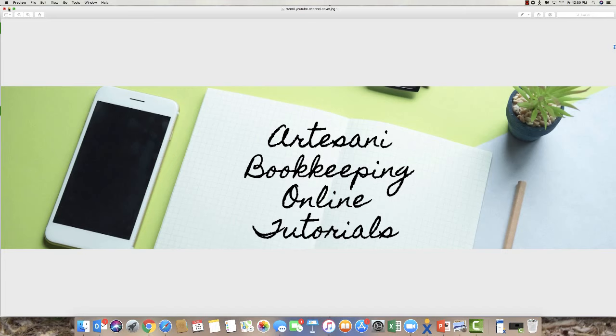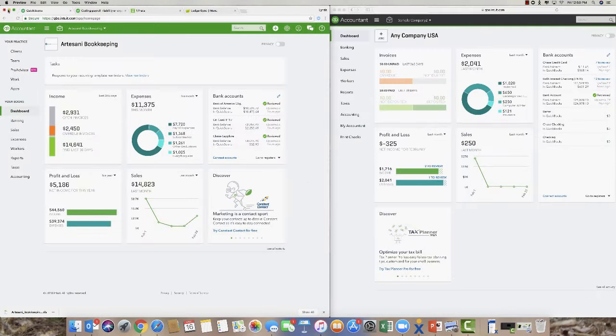So I use this feature on a lot of my clients, especially new ones that I'm onboarding. One of the first steps that I do is go into the chart of accounts, because it's helpful if the chart of accounts is good, clean, and streamlined so that they're kind of similar from client to client. So that's the first real step that I take. And then I'll show you the process here to move it over.